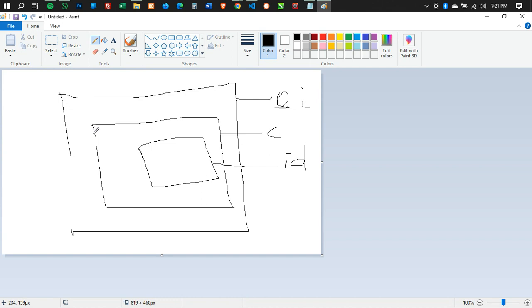Let's say you're peeling this particular element. Which of these layers can you peel off first? The element itself. Are you getting it? So you can take this one off first. Then the next one is the class. Then the last one is the ID. The ID, I get it.